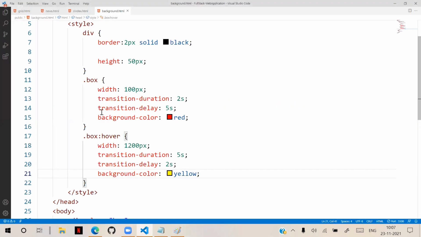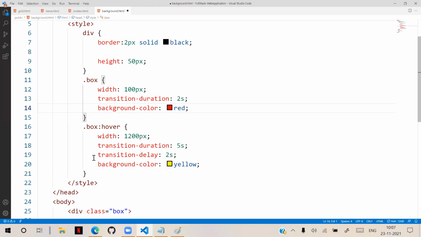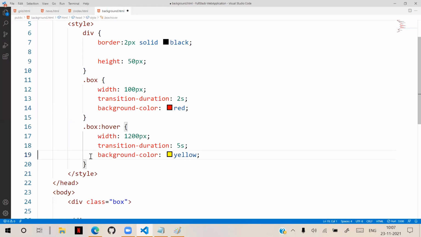Suppose I give a short time. I will remove the transition delay, and I have given the duration as 5 seconds. Now see, when I move the mouse onto it, width and color both should change. Red slowly changes to yellow.